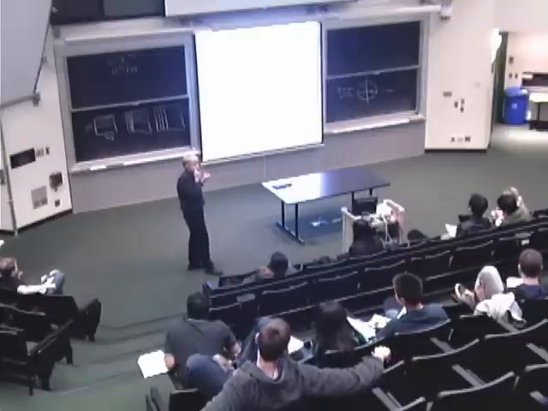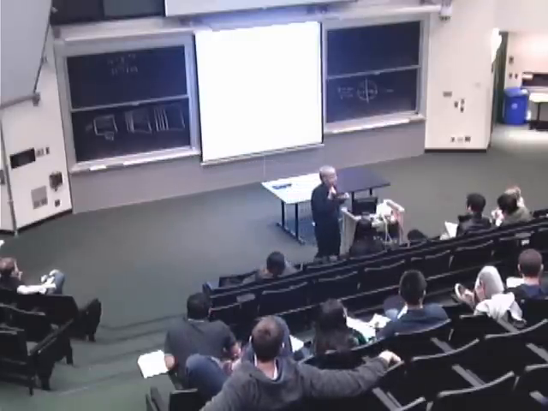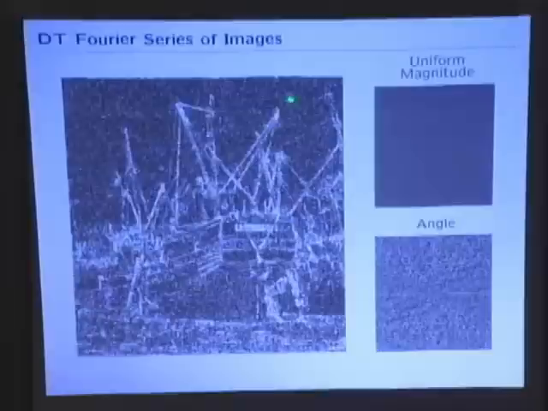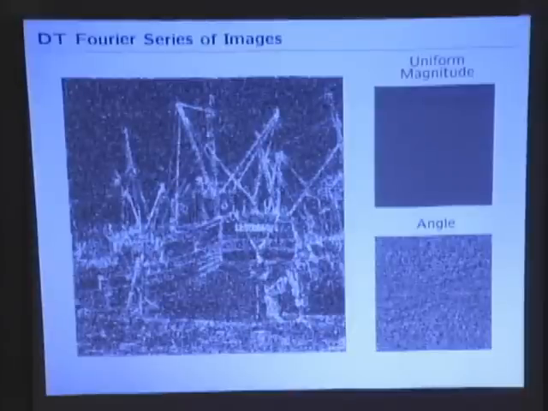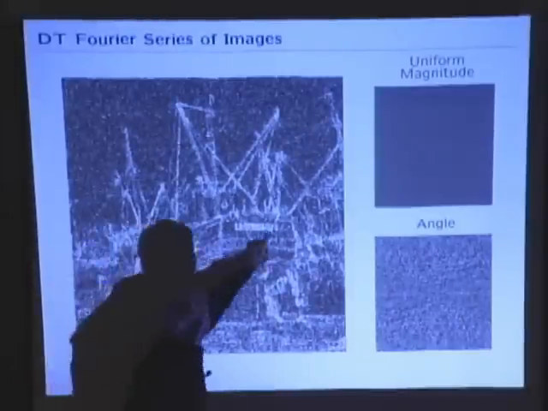Can somebody think of why throw away the magnitude might be better than throw away the angle when you're trying to look at a picture? Yeah? That's exactly right. So if you muck around with the phase, you're changing the position, right? Even in audio, when you muck around with the phase, you're changing when the component comes out, earlier or later. In the picture, you're changing when the brightness comes out, earlier or later. If you want to have a nice straight line, you better keep all the phases lined up. If you scramble them, they end up scrambled and you don't see them anymore. And as you said, the magnitude is controlling the intensity, so my intensities are all screwed up. But you can kind of still see the lines. You can almost even read, if you know Polish, you can almost read what the title says.